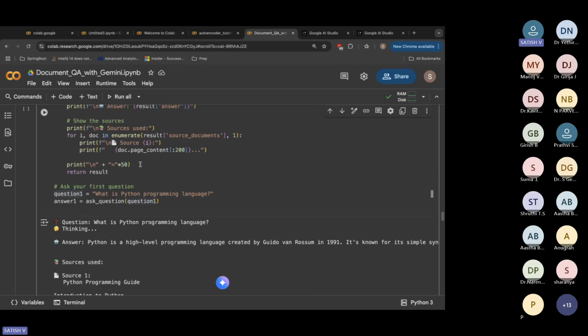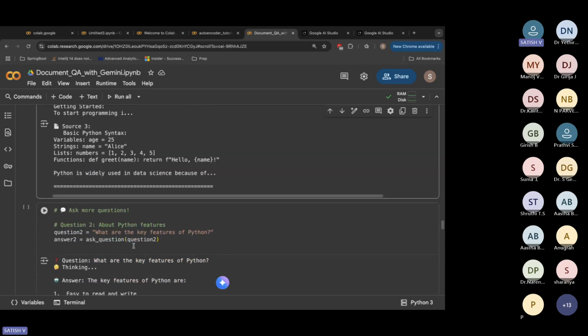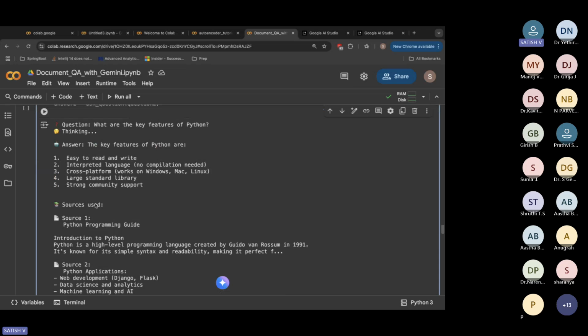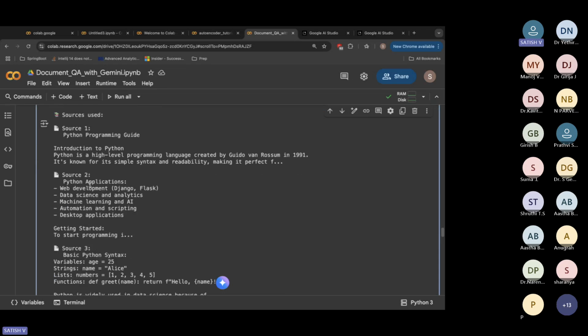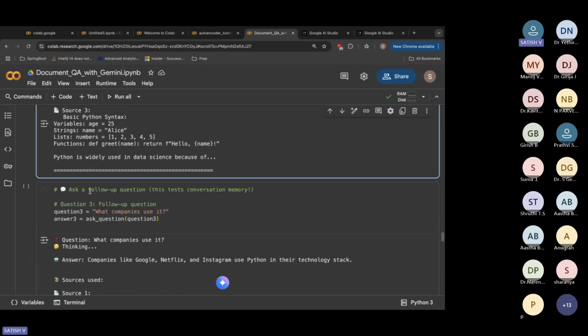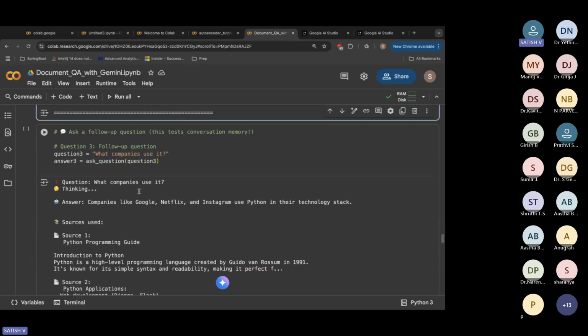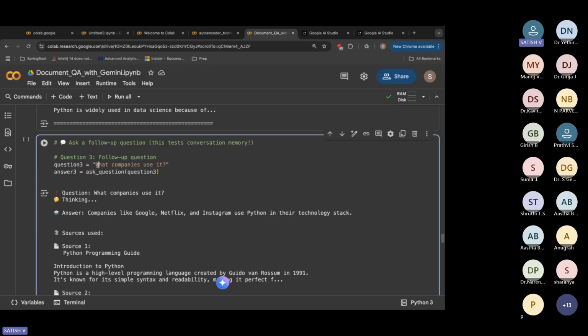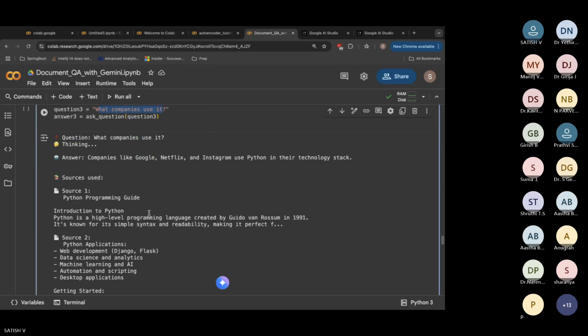That is why I wanted you all to generate a Gemini API key and paste it, so that even afterwards you can use this code, you can improve it, and you can use it in the day to day. And you can ask similar questions like this, it will show you what are the sources that it's been using. So you can try it out for other questions also. Here it is just related to Python, so that it's common for us, easy to relate.